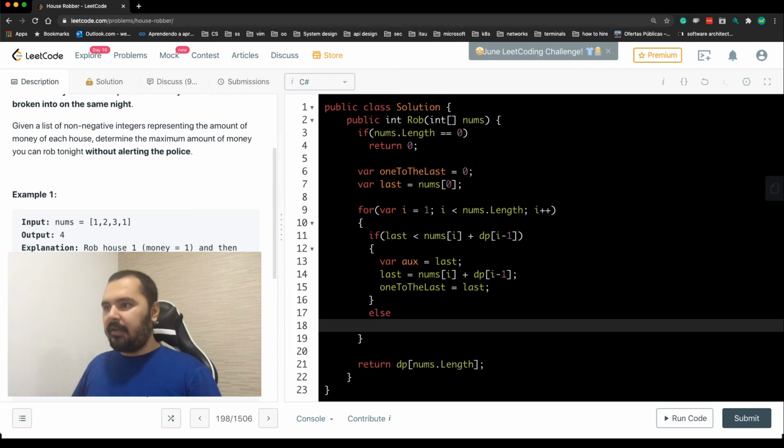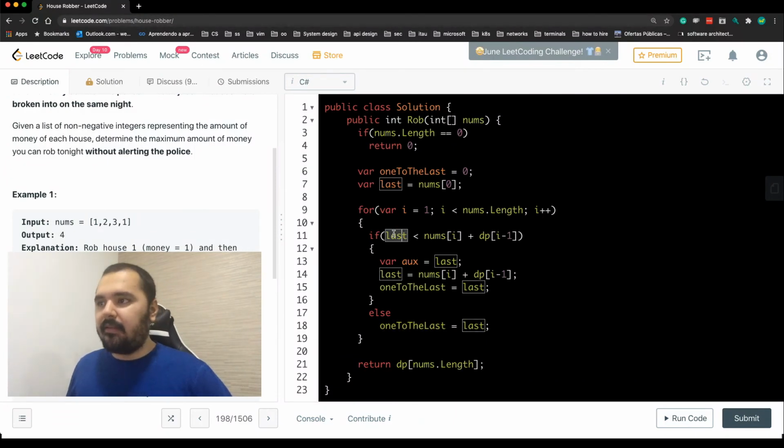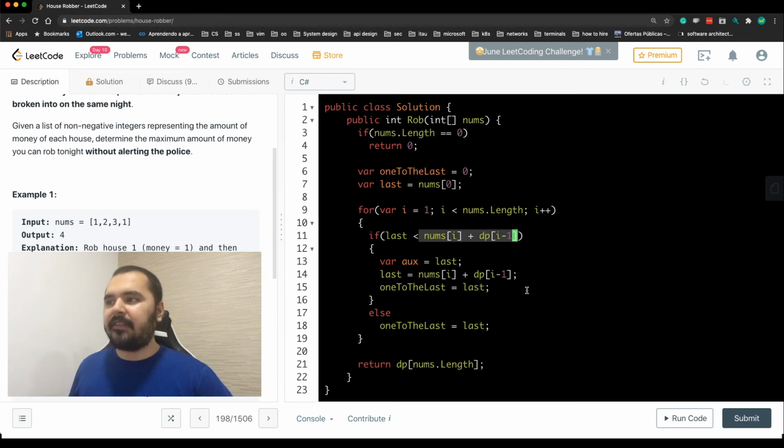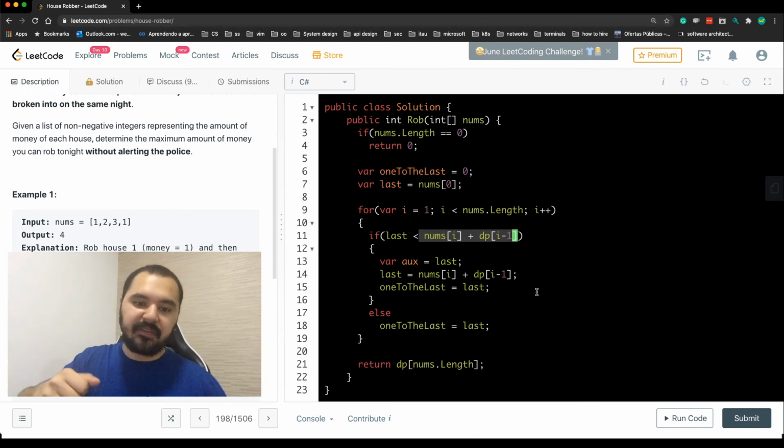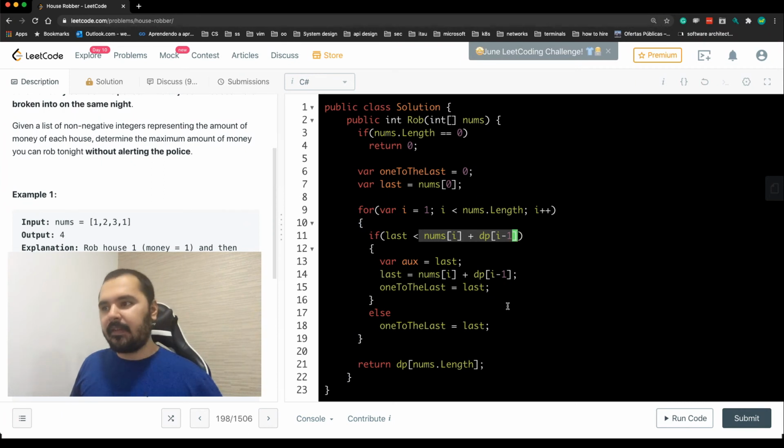Otherwise we can just set the oneToTheLast variable to the last. This else here is in the case that the amount of money that is in the last variable is greater than this calculation here. Which means that we just need to put the current value of the last variable into, if we were using the array solution, the next index.